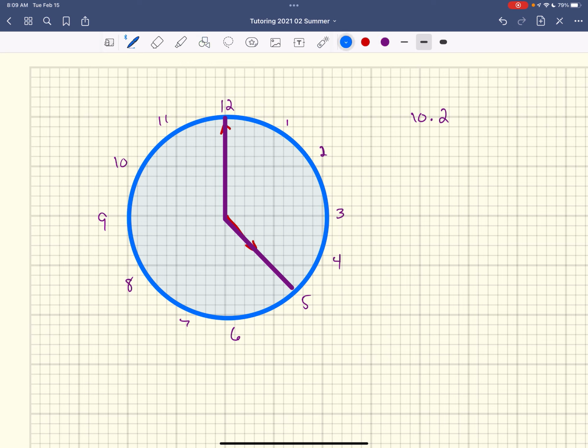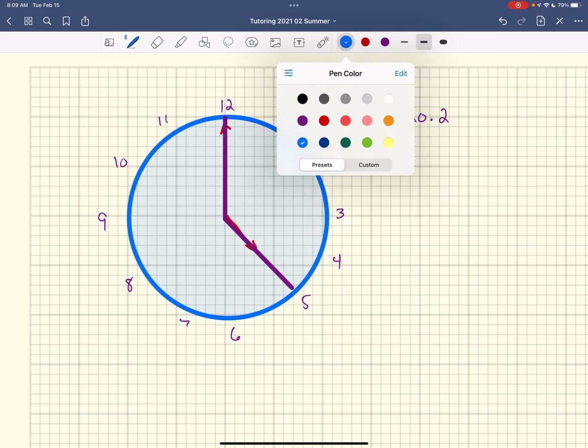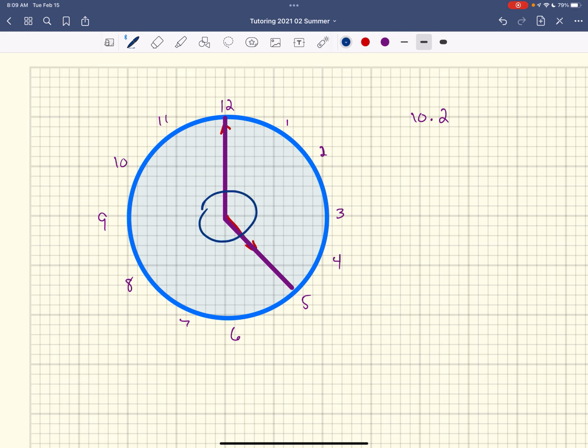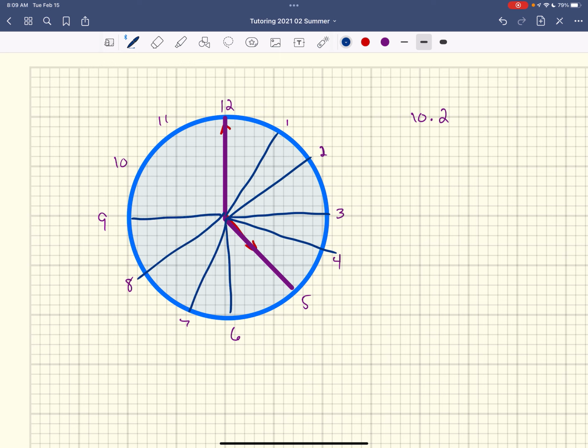There are a couple different ways we could approach this. Here's what I'm going to suggest. We know that the whole circle has a total of 360 degrees. So imagine slicing this into a bunch of different pieces of pizza, basically. How many slices of pizza would there be if we divide up the clock the way that we would divide up a pizza? You can probably tell, unsurprisingly, I mean, it is a clock, right? There are 12 pieces of pizza.